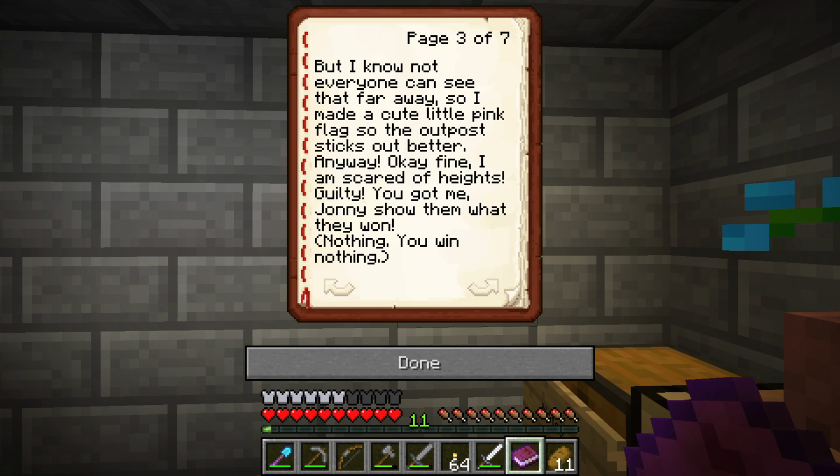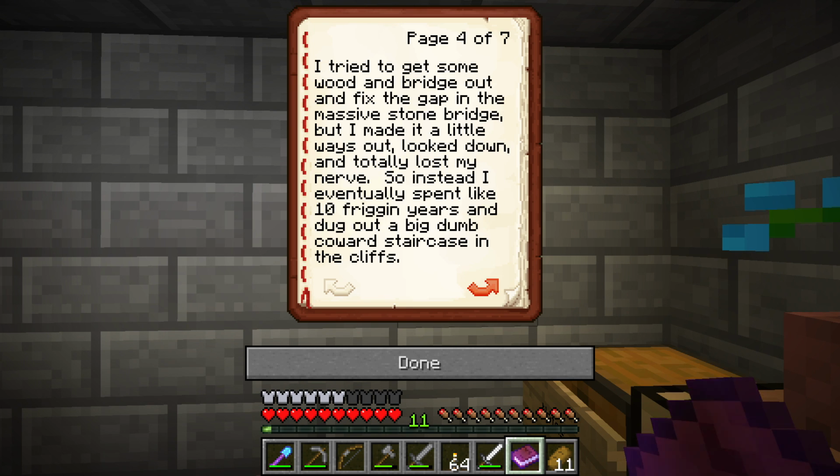I'm a little scared of heights. I added words that weren't there. Whatever. Guilty. You got me. Johnny, show them what they won. Nothing. You win nothing. Okay. Understandable. This is fine.